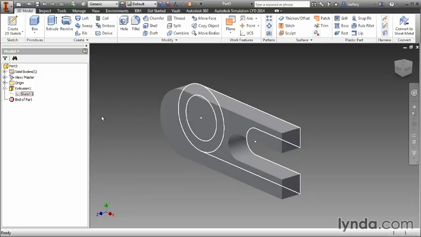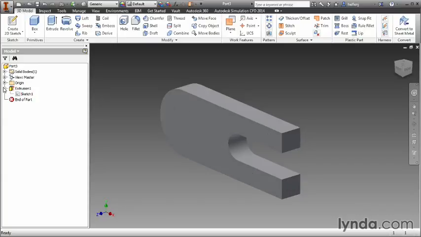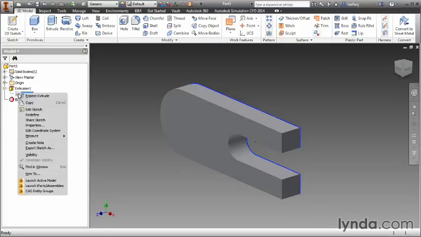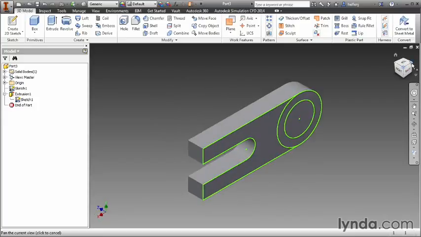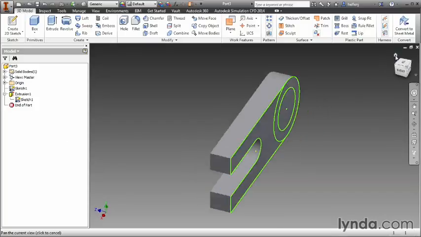So what I'm going to do here is tell Inventor that I want to share this sketch with other geometry I'm going to create. Because this geometry had multiple loops, that's a perfect example of where Share Sketch comes in very handy. So now that I've expanded Extrusion 1, I'll right-click on Sketch 1 and select the Share Sketch option from the right-click menu. What this has done is told Inventor that I'm ready to use this geometry again to create a new solid model feature within this model. If we rotate to the opposite side of the model, you can see that the geometry is visible again, and in the browser, something unique has happened.